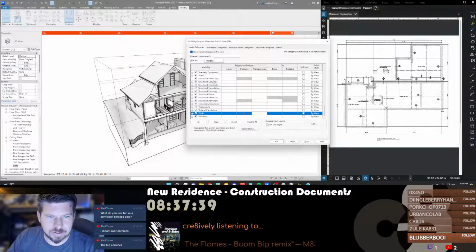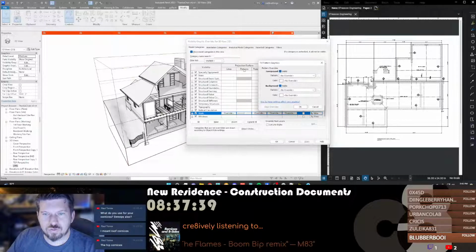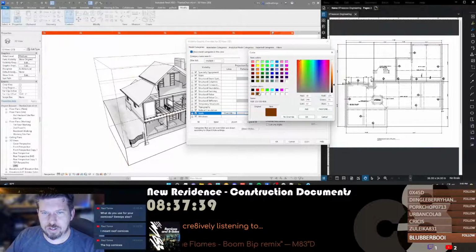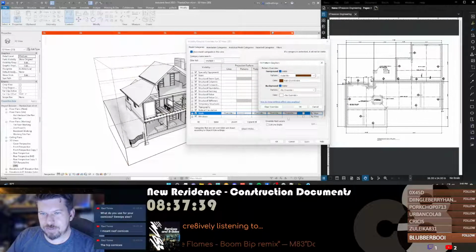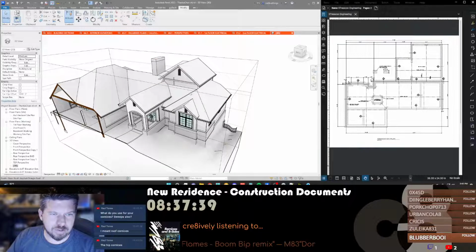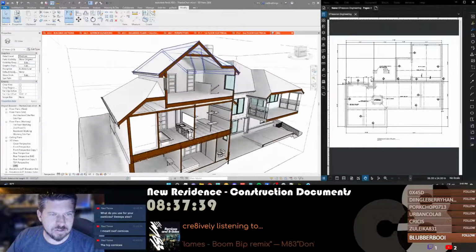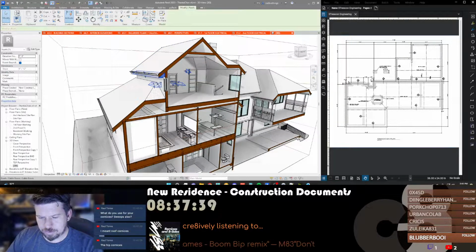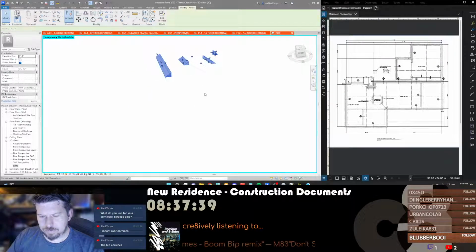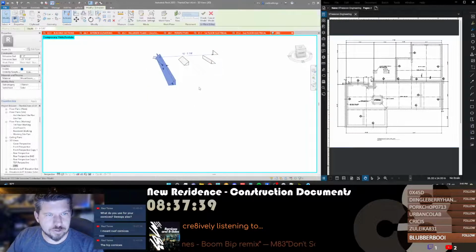Keep doing this. I don't know if that answered your question or not. But it is just an in-place family that's just extrusions.